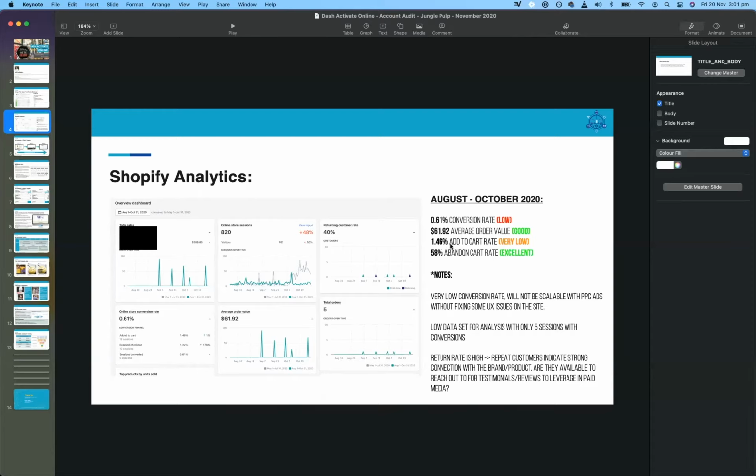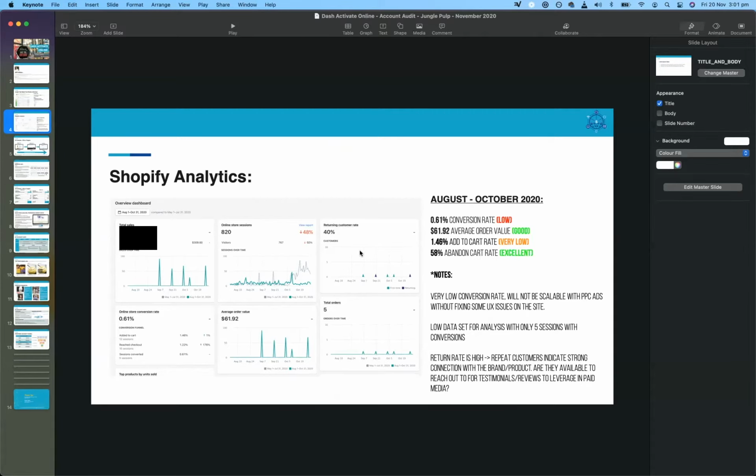All right. Your add to cart rate is definitely on the low side though. You definitely want to see this up around the 5 to 10% range. But on the good side of things, people that do add to cart tend to go through with checkout at a high rate, which is also good. You've also got a high return rate, which is awesome. So I don't know what you're doing there with remarketing or emailing people that have already bought from you.